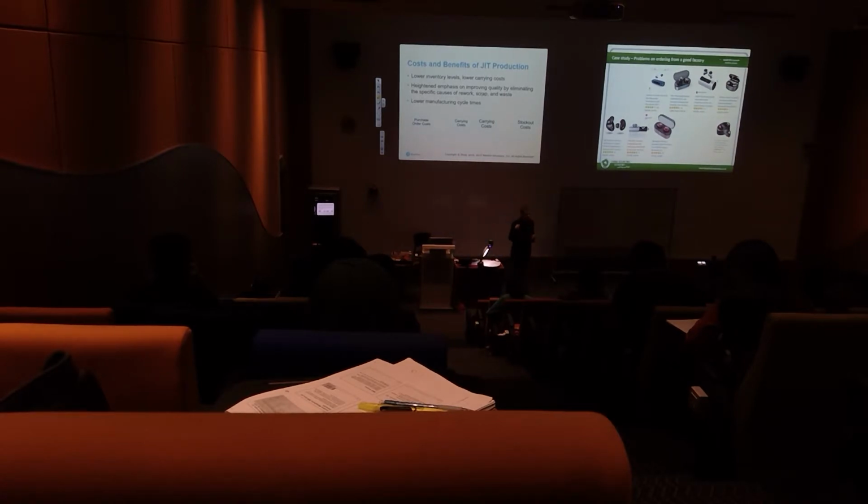What do we mean by lower manufacturing cycle times? Well, we mean the time from start to finish of the cycle. So the efficient car manufacturers these days, they can make a car in 16 or 17 hours. Okay, 16 or 17 hours, make a car. You can get in and drive.